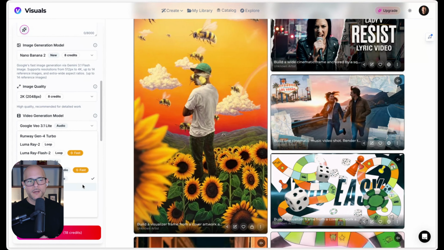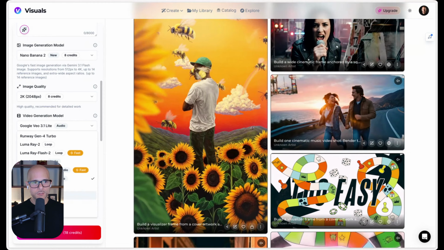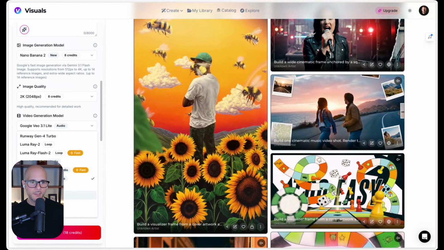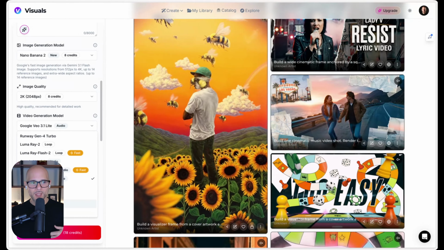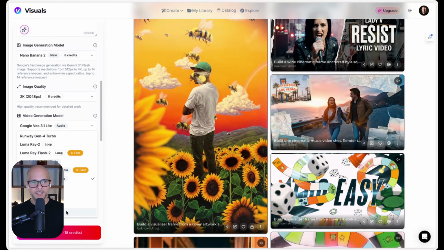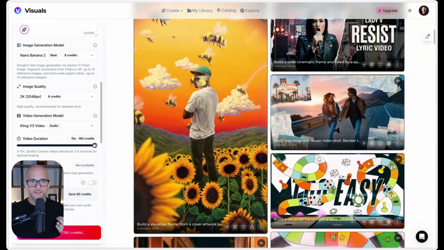We also brought in a few Kling models. So you're going to see here, we have Kling V3.0 for video. You have Kling V3 Omni and Kling 01 Edit. Now, this is our first step of these, but you can take a look at what Kling can do. One of the things I liked about this is that you can actually select durations anywhere from, let's say, 3 or 4 seconds all the way up to 15 seconds.